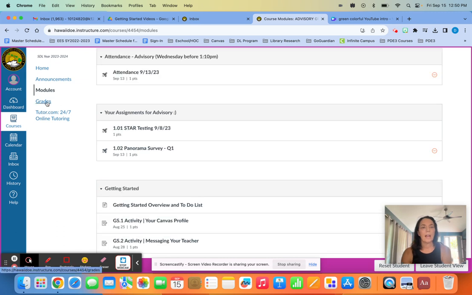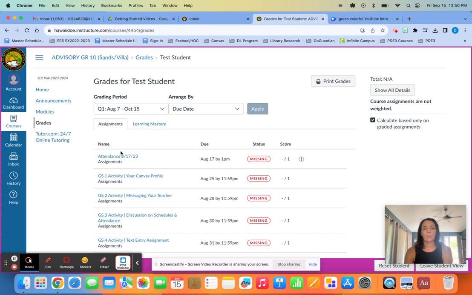You also can find that by going to your grades. And when you look at grades, you'll see that these are assignments. Now, one thing you don't want to do is only go to your grades to find what you need to do, because these are just the things you're turning in. That's not the lesson. So you want to make sure you do the lesson that corresponds with that graded assignment. And then that way you know what you're going to be doing, right? So let's go back to that.